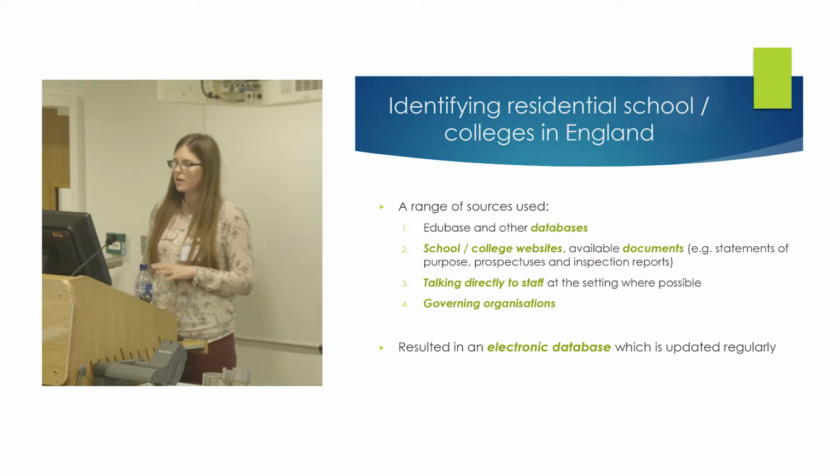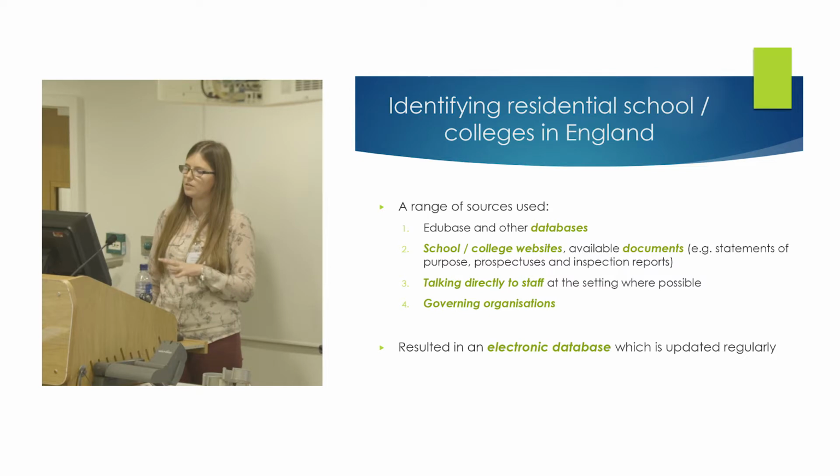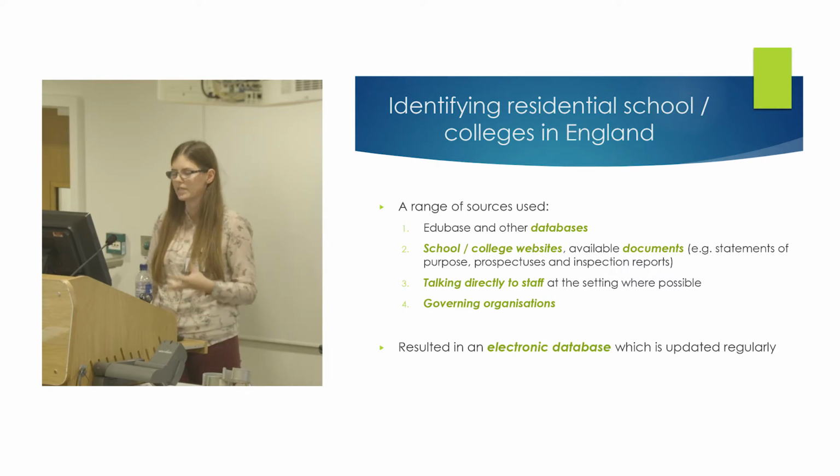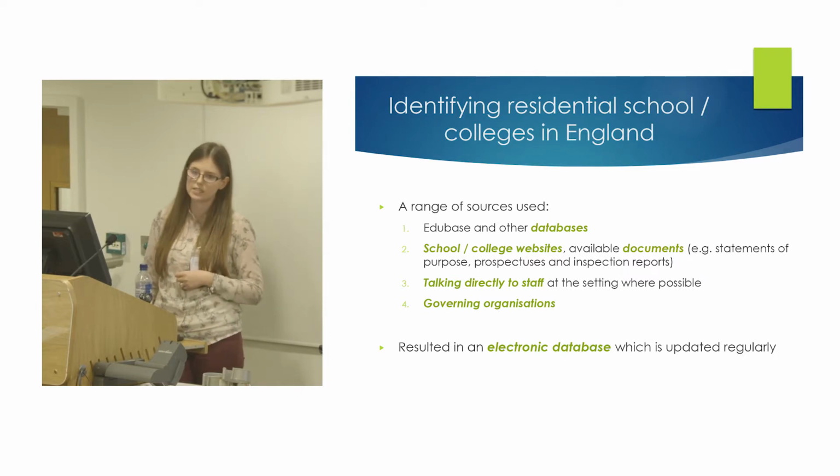So in order to identify the settings that were out there, we used, as I said, Edubase and other databases that we knew of. We looked at the schools and college websites and any available documents that they had, so their statements of purposes, their prospectuses and their inspection reports. And where possible, we spoke directly to staff at the setting as well. So if we were unsure of the information that we found, or we couldn't find information, we tried to phone and talk to the school as well.